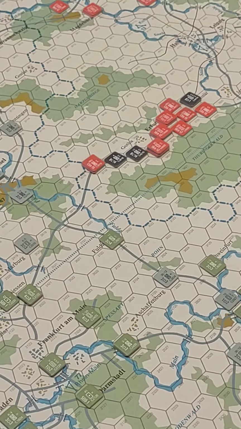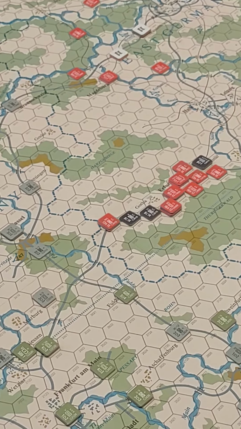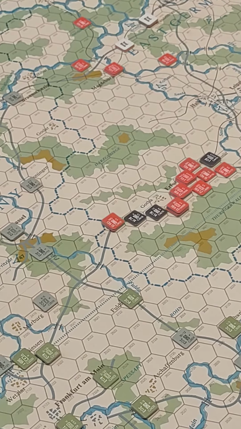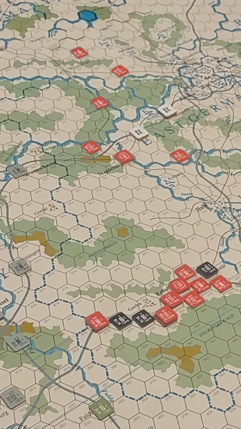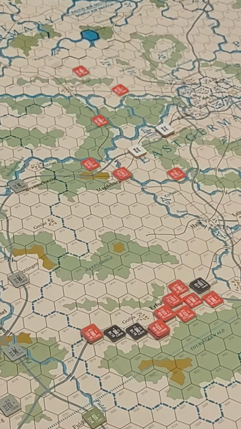Now, if I was doing a campaign of this, you would see a gazillion, maybe more, counters on the board. But all you're seeing right now is what's involved in those two scenarios. So there's your Russian contingent. Doesn't look like they have that many forces. This is what they start the game with.